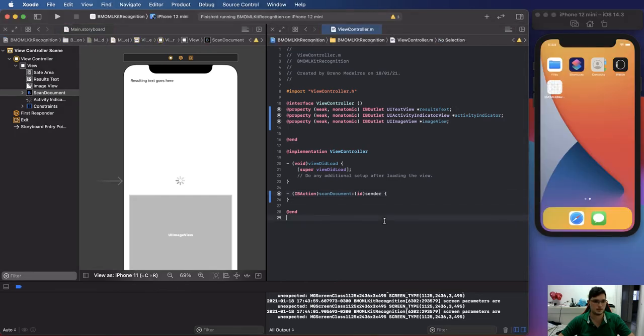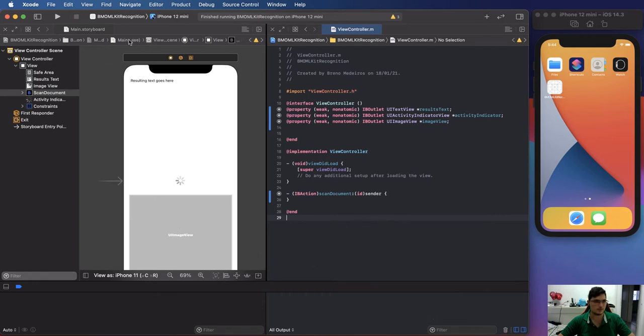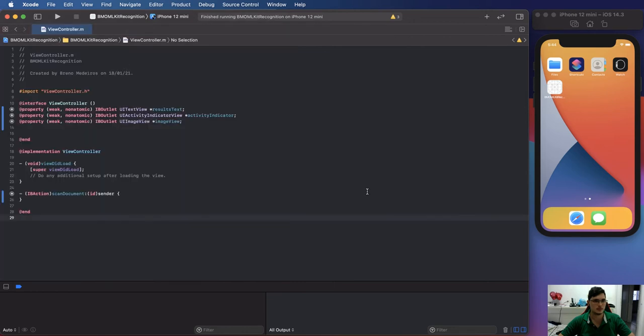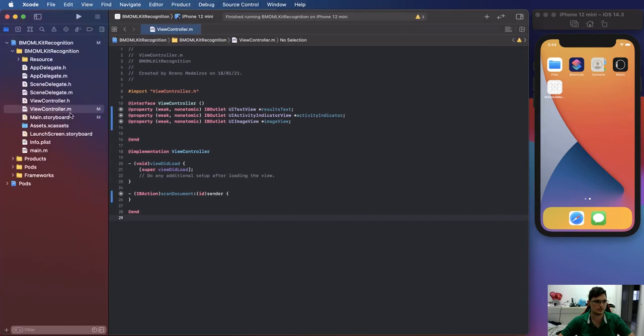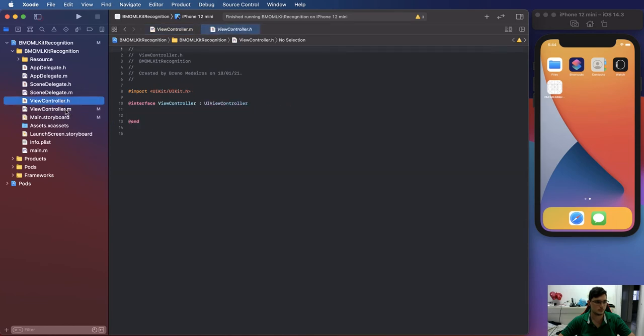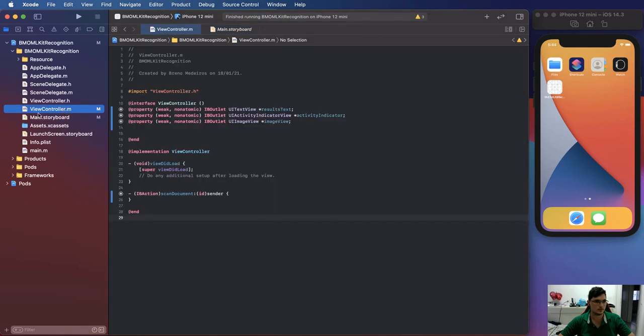Now let's stop the execution and start writing our code. Close this, hide that, and then show the left side. And let's continue on our viewController.m.